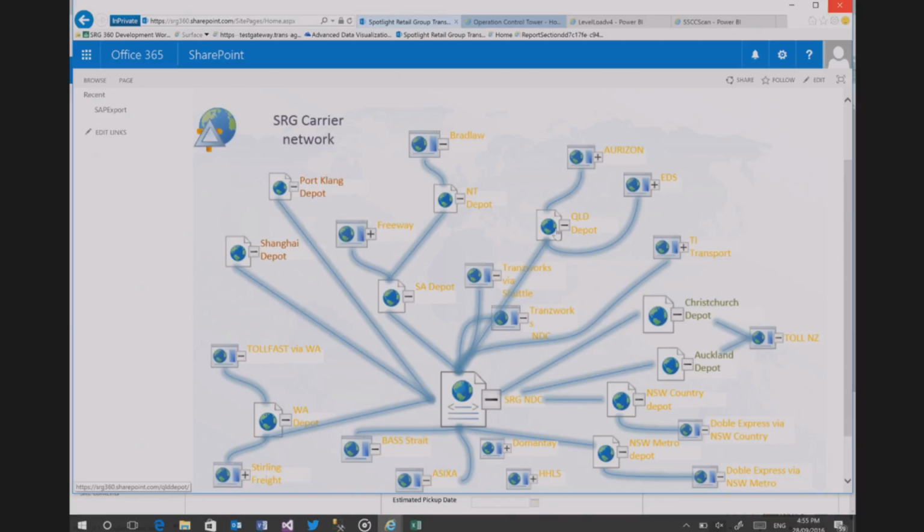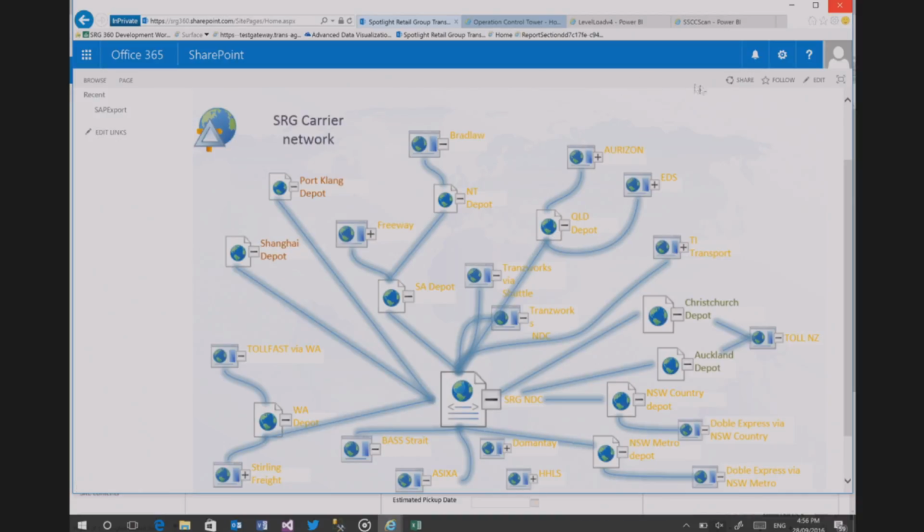And the reason being, before that, they relied on a national carrier, like a UPS in Australia. In this case, I think they relied on Toll. And Toll was very sharp in their rates for the local deliveries that were easy, but when it got a bit more complicated, or it got a bit more surprising, or it got up to North Queensland, and they had to actually use the local carriers themselves, there was a huge cost to that. So in order to manage that themselves, they needed the system to create that shared visibility, get the carriers on the system, and provide that transparency of all the data.